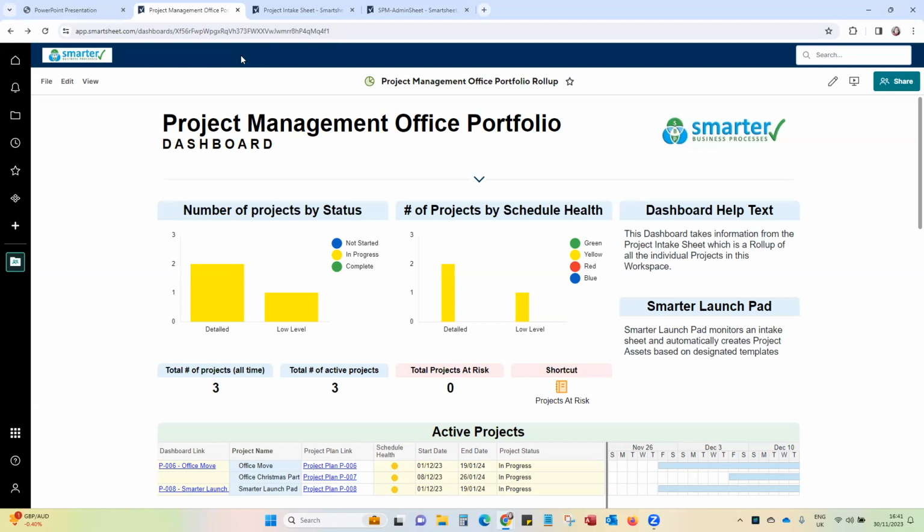Okay. Yep. And I've seen that tool on your website in your suite. What's neat about it is it's not just limited to projects that you would create with Smarter Launchpad, for example. It will update sheets or assets across your whole portfolio in your Smartsheet account. So that's why it's so powerful. Yes, absolutely. Very powerful, but used in the right way, it would save a huge amount of time in admin.